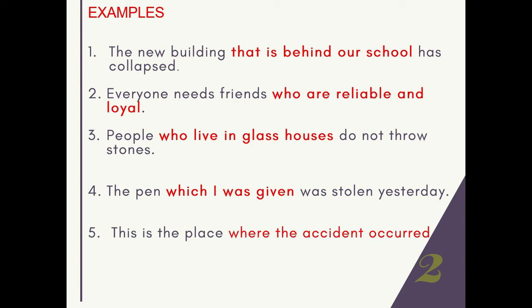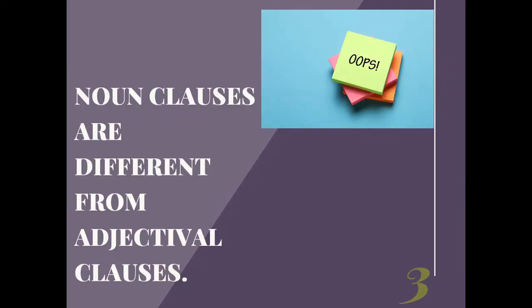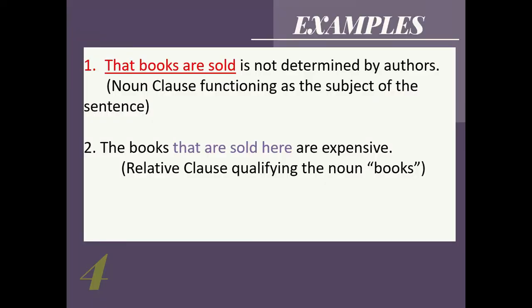It is very easy to identify adjective clauses. Very easy to identify them. They tell you more about the noun. Now let's see. You should note that noun clauses are different from adjectival clauses. It is very important for you to note that. Although you might have noticed that that and some WH words are introducing them, they are not the same thing. Now, what are the differences? Let's see some examples here.